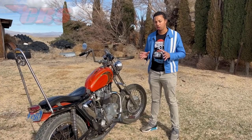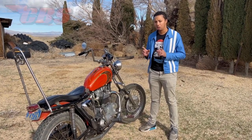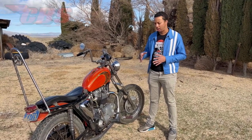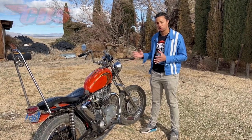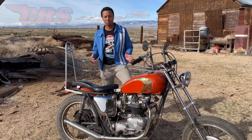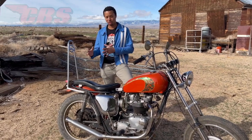So what makes this bike really unique and special is, number one, it's really original. This is probably about a 99.9% original bike, but the bike was actually sold this way. This is not something that a person built in their garage — this is not a homebrew chopper. This was an actual bike that was sold at Triumph of Burbank in 1970. So based off the research that I've done on the Triumph Sunset Tripper, I've talked to a few people that were actually at the dealership Triumph of Burbank.